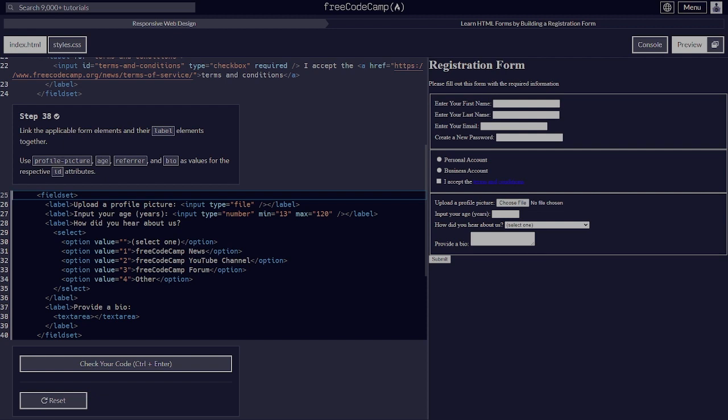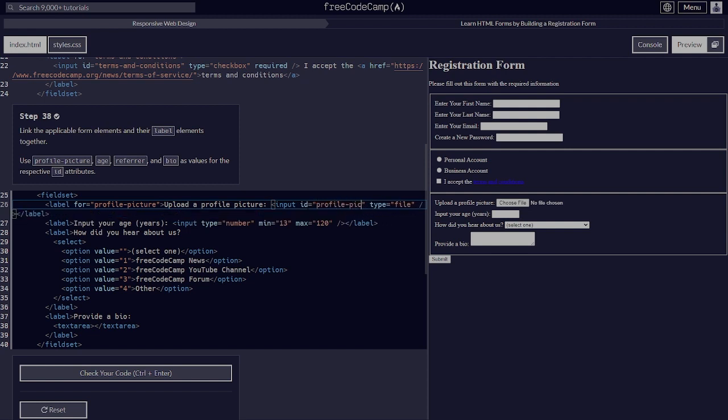Okay, so where's the upload a picture? Label for profile picture, input type, input ID, profile picture.